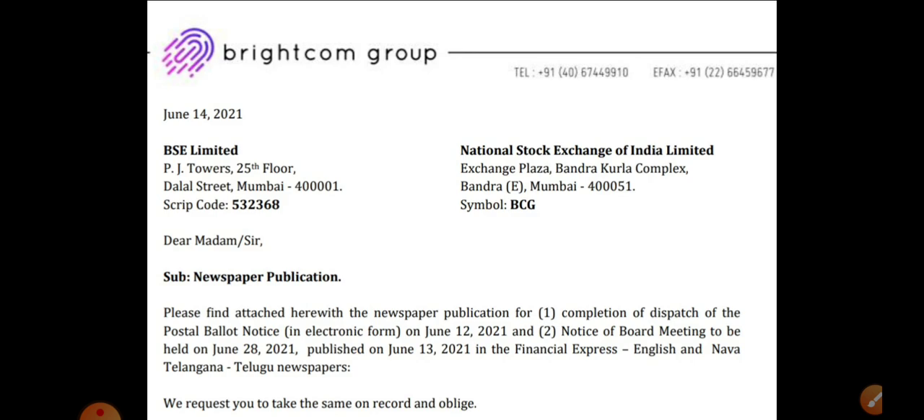The company has also generated good volume. If you see its peer competitors — whether any IT company, Subex also used to trade in that region long back but nowadays it has gone above 60 rupees. Demand is present for the IT sector, and this company is mainly focused towards digital marketing, which is the next generation. Since it is a little weak financially, it was completely neglected, mainly due to operator activity. But nowadays we are seeing good increases in volume and deliveries are also increasing.